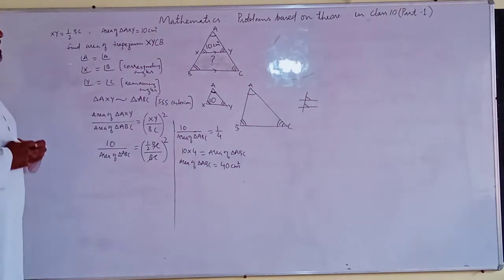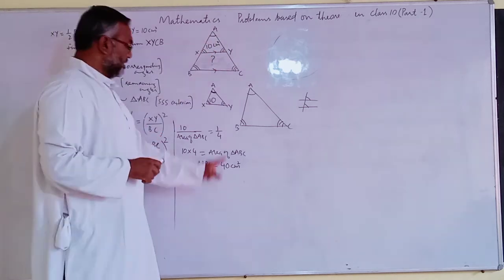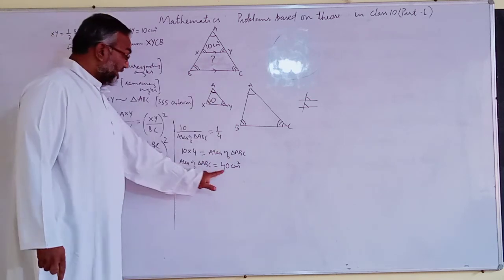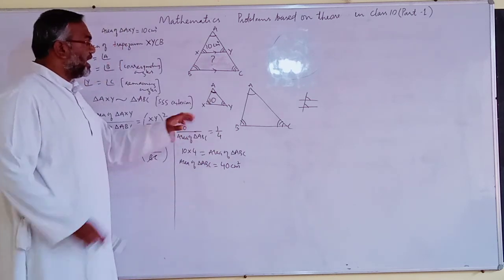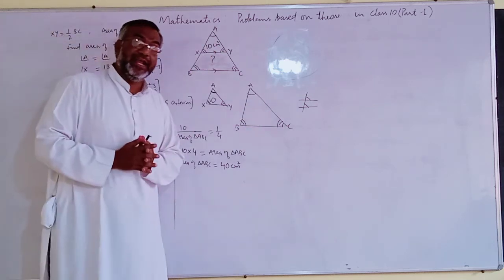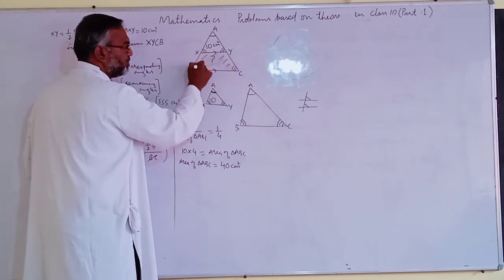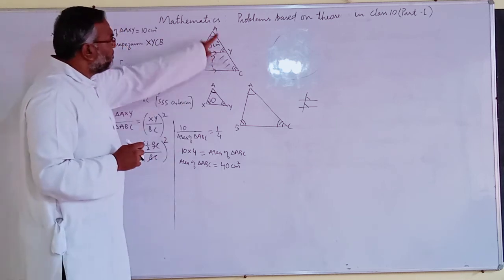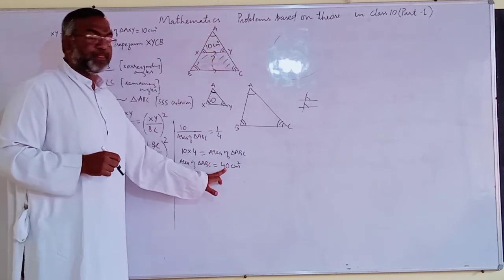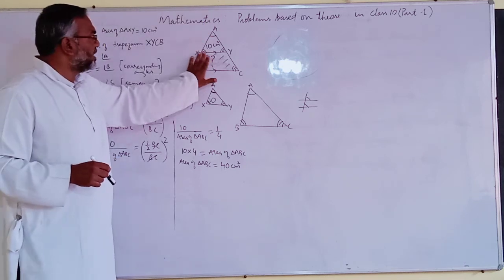We got the area of triangle ABC. We got this whole area, including 10, is 40. In this 40, this 10 is also included, because 40 is the area of triangle ABC, the whole ABC. But we have to find the area of only this part. Now we know the area of the complete triangle ABC is 40, and the area of the small triangle is 10. Then what will be the area of this part?